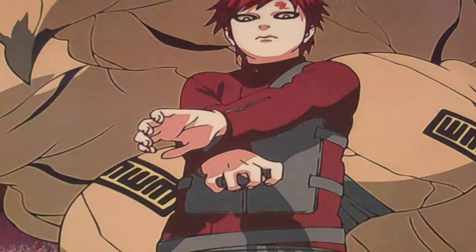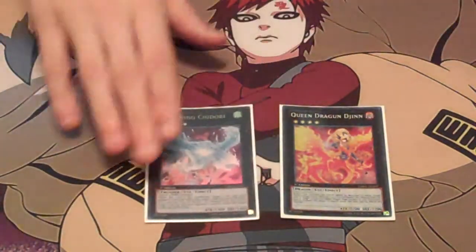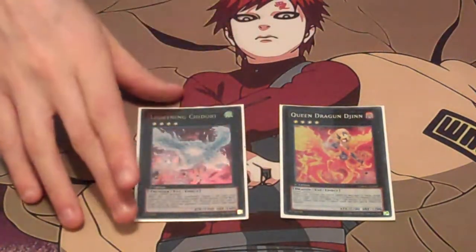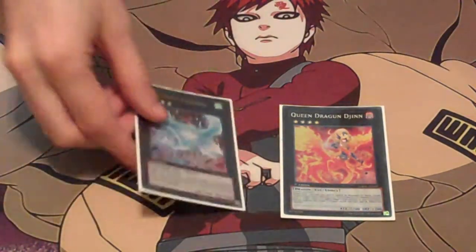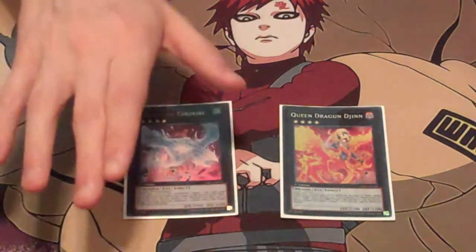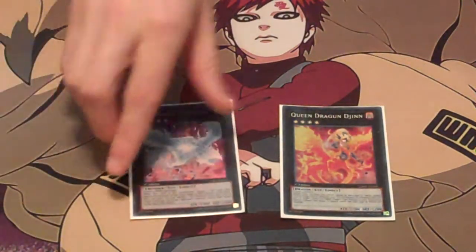And now for the exies. I run 2 rank 4s. Lightning Chidori is sort of like the basic, probably one of the best themed exies in the game. It needs 2 wind monsters, really easy to summon in the deck, and it's also the deck's sort of out to Evil Swarm Ophion, because this deck has a rough matchup against Evil Swarms.